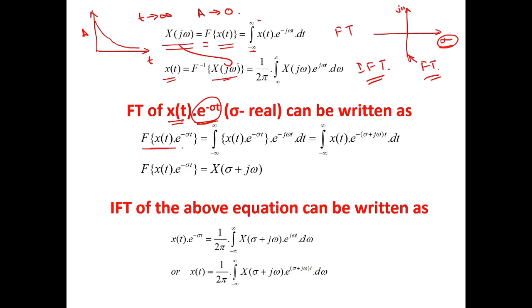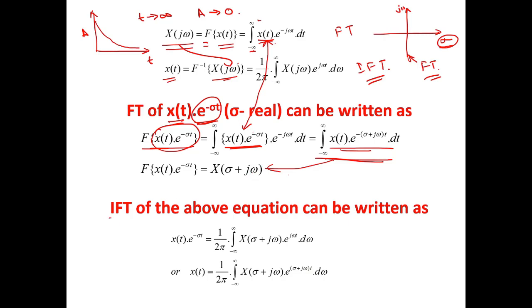Let's see. The Fourier transform of x of t multiplied by e to the power minus sigma t is equal to the integral from minus infinity to infinity of x of t e to the power minus sigma t. This is the signal. Basically, we have changed the signal x of t to this thing. So see, we have just replaced it, right? If you compare these two with this, because we have changed the signal, now if you just rearrange this, it is the integral of x of t e to the power minus (sigma plus j omega) t dt. So we will consider this as capital X of sigma plus j omega.